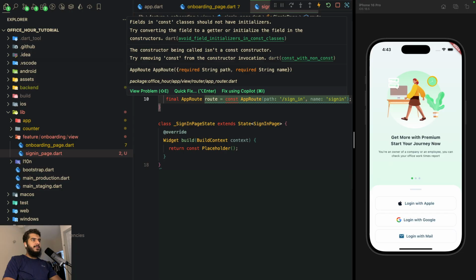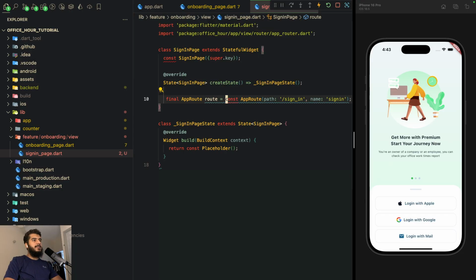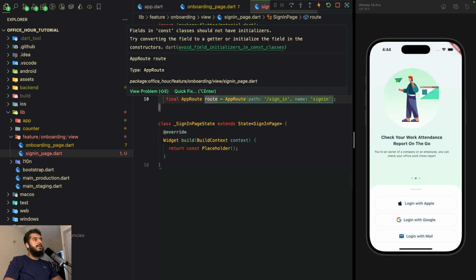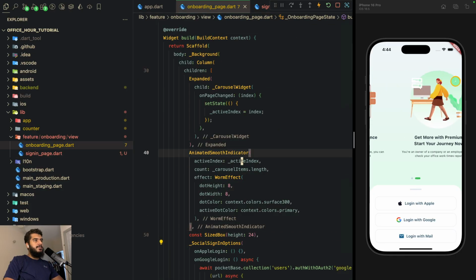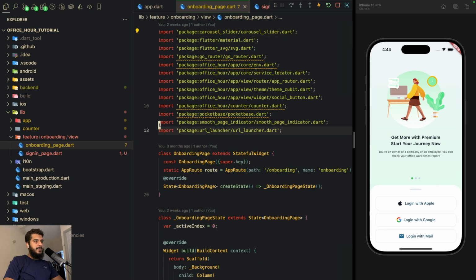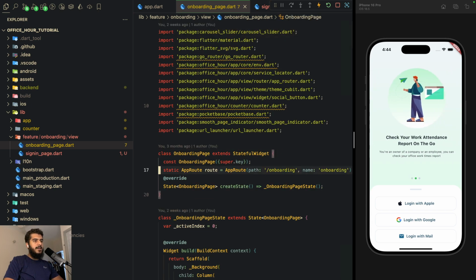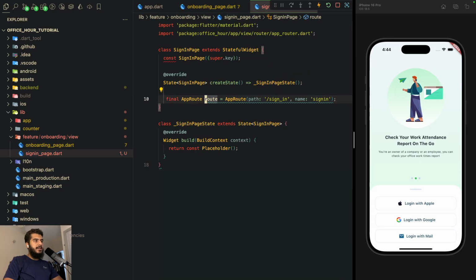Fields in const classes should not have initialization. Okay, then what does it say? Fields in const classes shouldn't have initialization. Let me check my previous code. Okay, we must need this static, because we need to call sign in page dot route name and path.